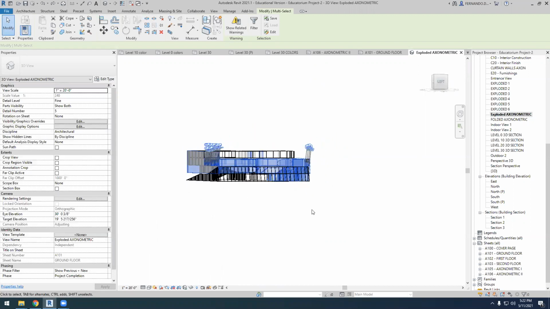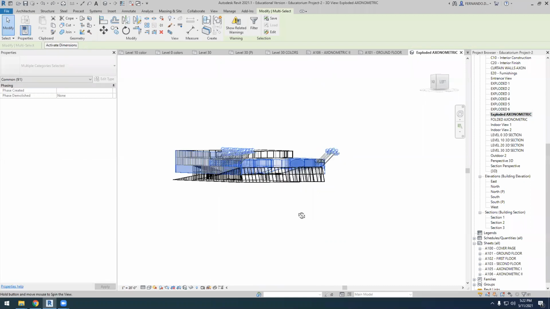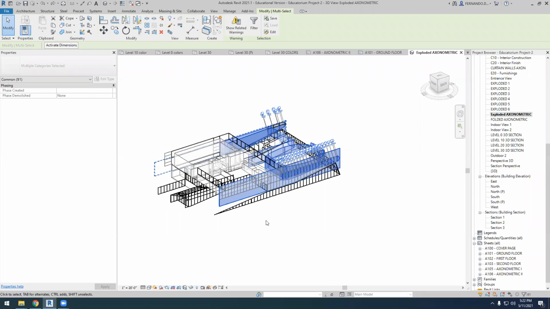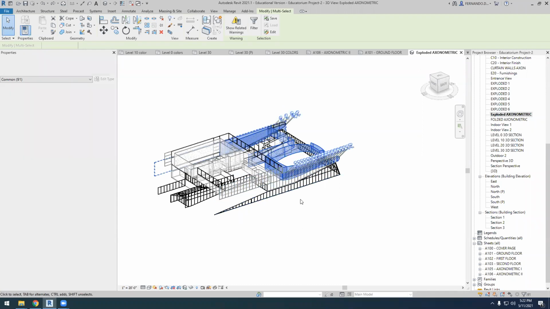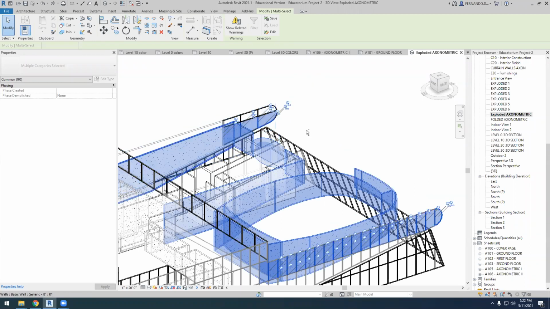I don't want the walls on the first floor. I just want the walls to the educatorium and the theater. And I don't want this facade.